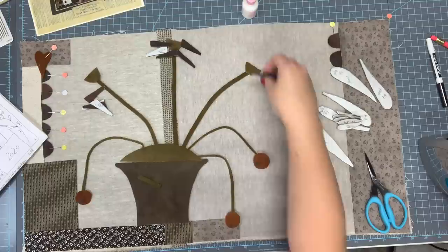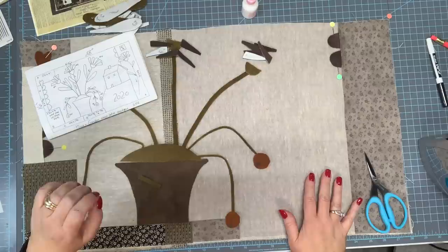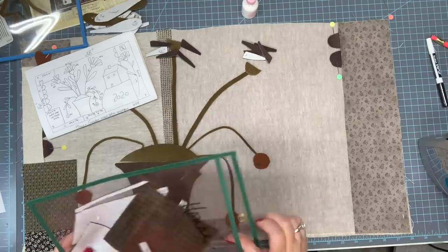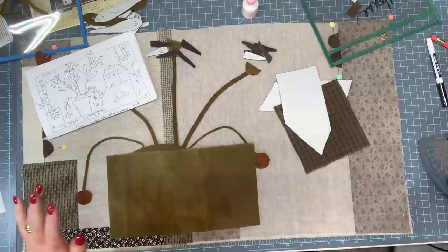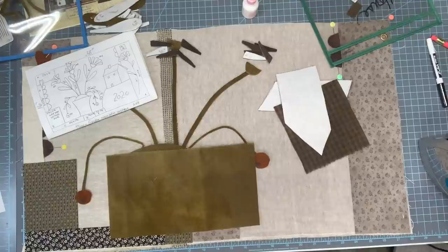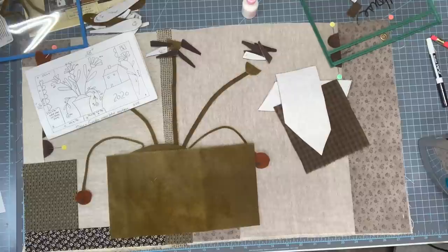Now then, we'll place the leaves later. Since we're getting into over here where the hill and the house is, we need to place this hill and the house. But before we place the hill, we need to do the cutting for it, because I forgot about that. Well, shoot, what did I do with that?